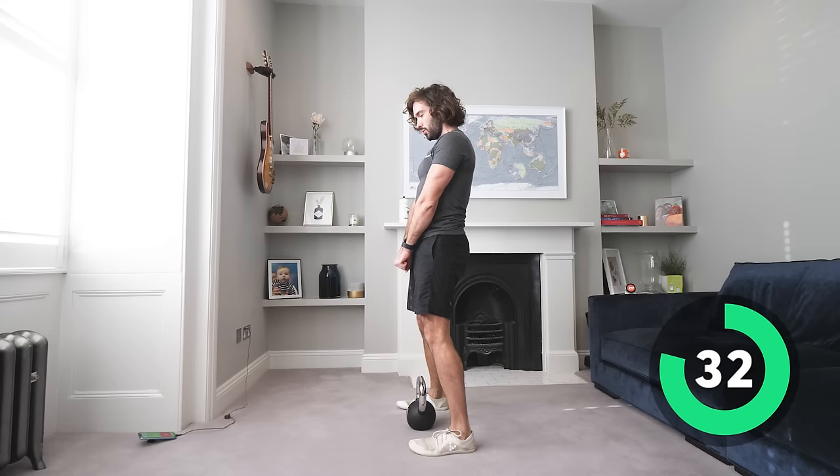We've done three rounds, two more to go. Back in with the goblet squats — let's do these even slower now, really get that tension. Three seconds down: three, two, one, pause and up. Three-second lower, three, two, one, pause and up. Follow that tempo — slow, slow, weight in the heels, chest up, pause for a second and drive out.